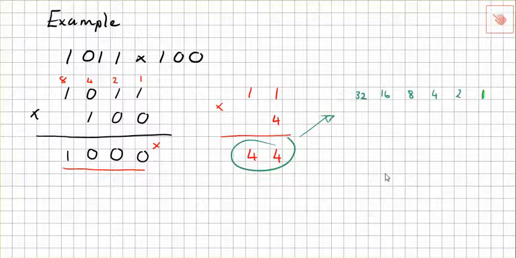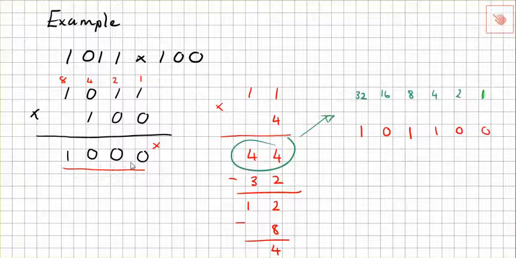You were doing it so well last time. Jaina, what do you reckon? Oh yes, I know. So 32 goes into 44 once. So you put a 1 there. And what remains is... So we subtract 32. 12. So it's 12 left. No 16s. But an 8, yes. We have 12, so we subtract the 8 and we're left with a 4. So you put a 1 under the 4 and 0, 0.